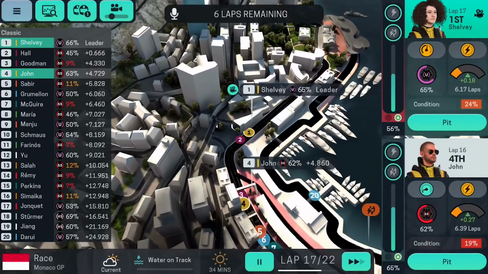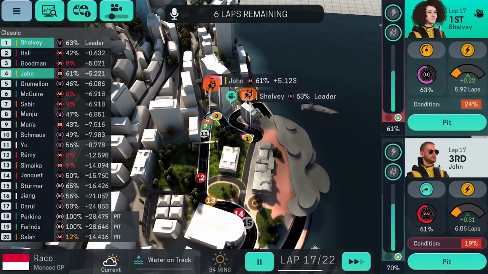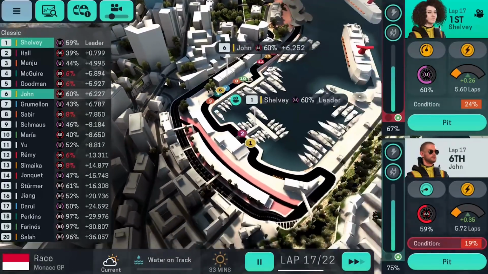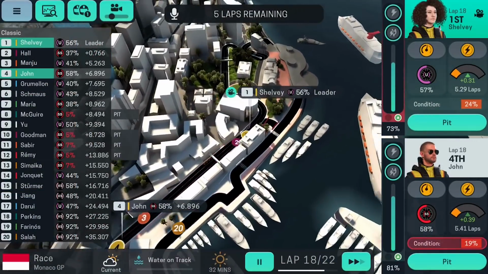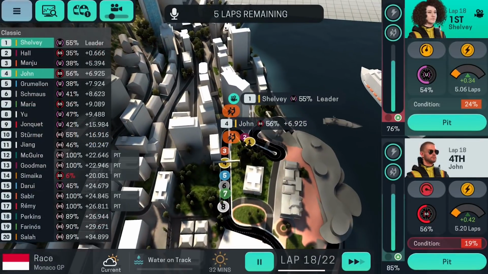Started on a slightly harder compound. Hall is all over her though. All over her. Looks like John might be struggling a little bit right now, which is kind of annoying. He can push on those tyres a little bit more. Perhaps that's why, actually. He's been a little bit too safe on those tyres. It's time to attack.